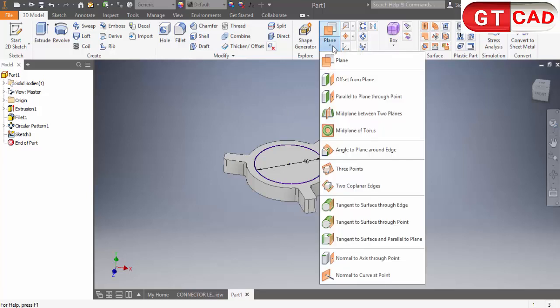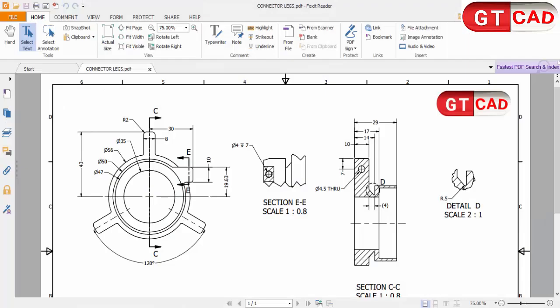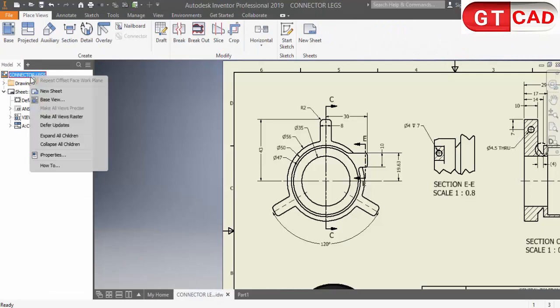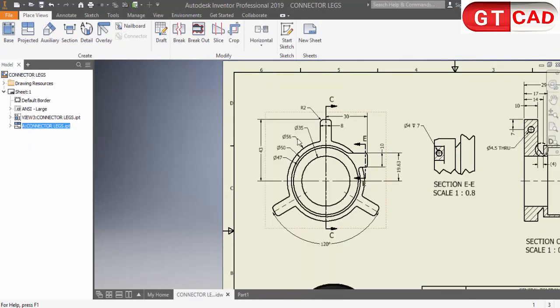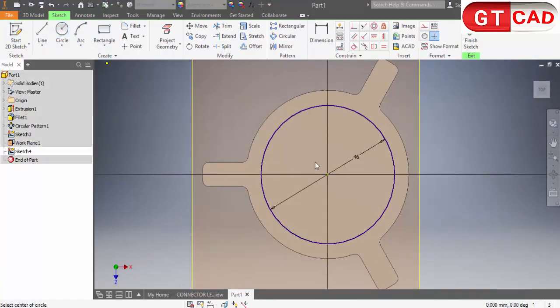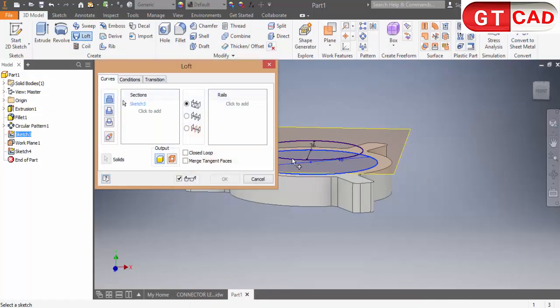Okay, create a plane and offset from this face by 4 millimeters. It's from here, 14 minus 10 is 4 millimeters from this face. Okay, make a sketch on the new plane. Make a circle, 36. Exit. Select the loft, this profile and this profile.